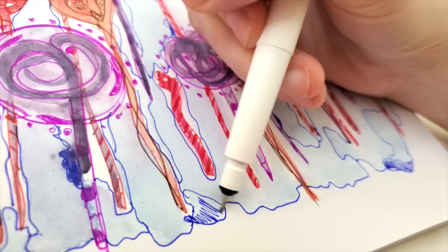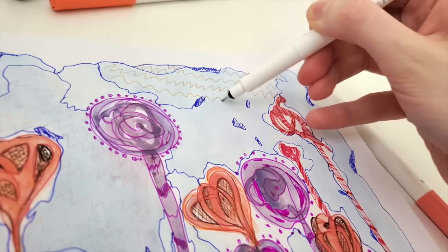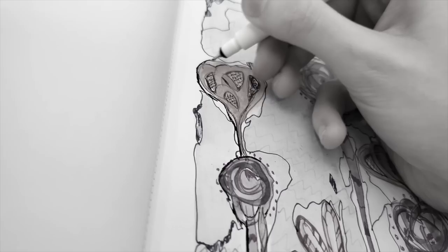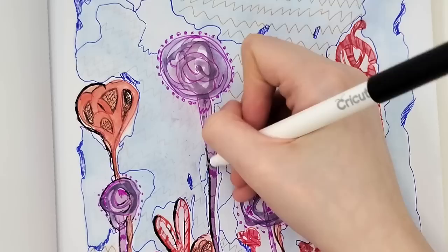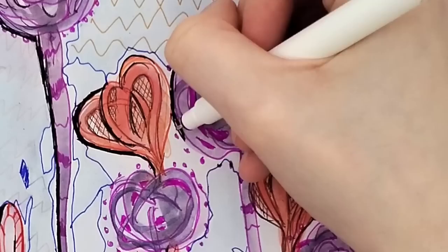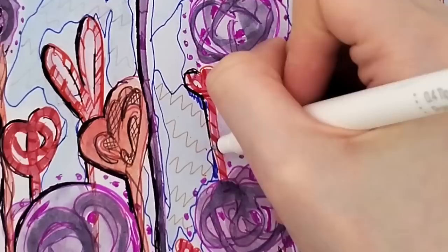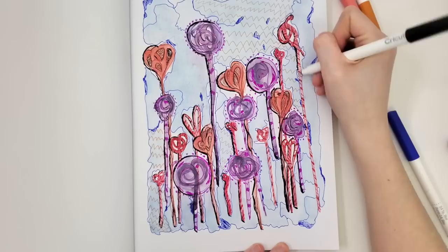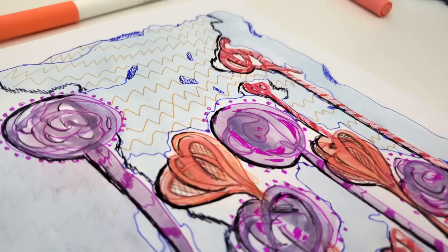I got a little carried away. I started outlining a lot of things and it started to look a little weird and overwhelming. I was adding some zigzags, and the whole background was starting to look like a map. So then I thought, I know what this needs — it needs a black drop shadow for each of the lollipops. They're fading away, and I'm never gonna see them again unless they each get a drop shadow. This is the type of project that you can just keep going on and on adding more and more things, and if you're like me and don't know when to quit, you could potentially ruin everything forever. But honestly, to me the purpose of this book is not to create something that looks nice, but rather to enjoy the process of outlining all of this stuff. I wrote 'candy cane forest' on the bottom because I needed to emphasize my vision.